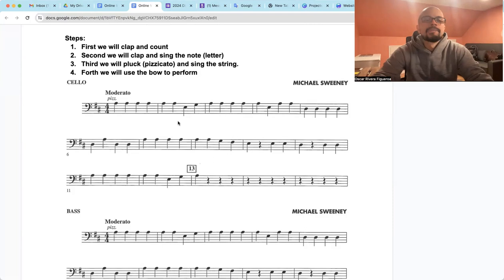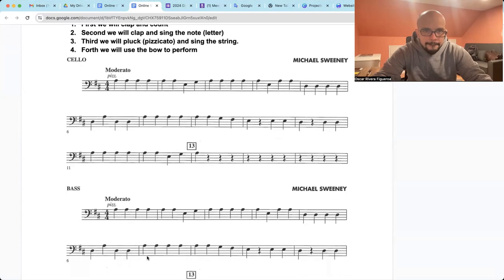Okay. Step number 2, we got A, A, A, A, A, A, E, G. Those are our notes. A, A, A, A, A, A, E, G. It's going to be the same for the cello and the bass.